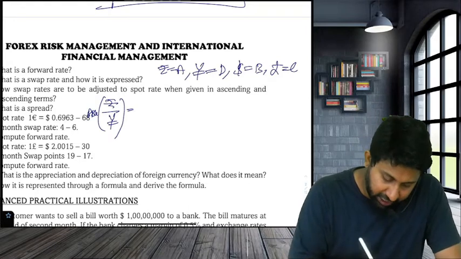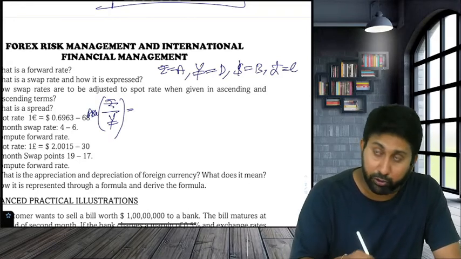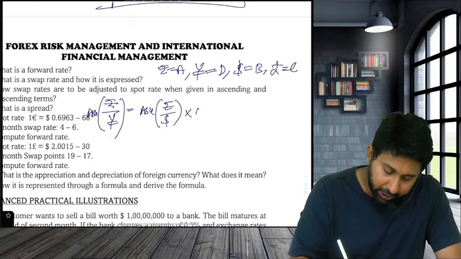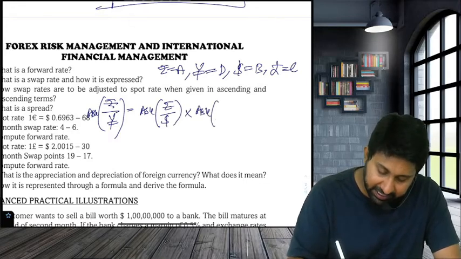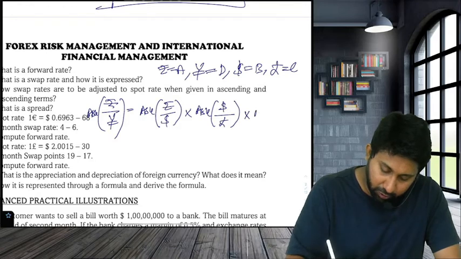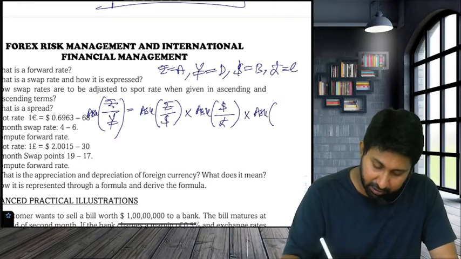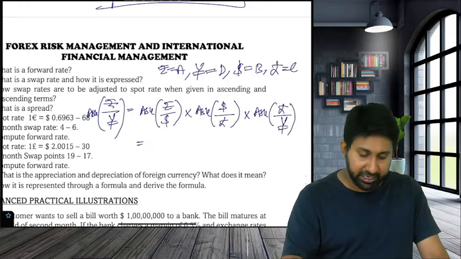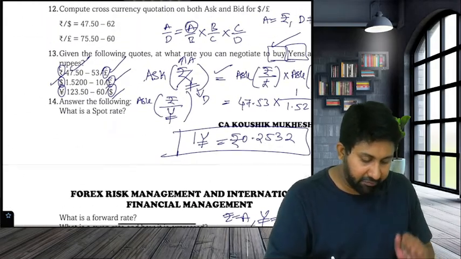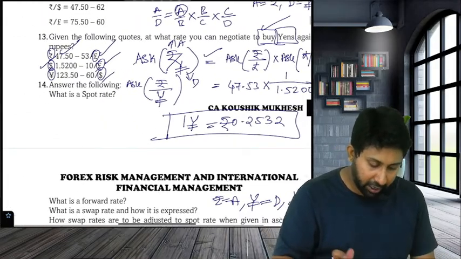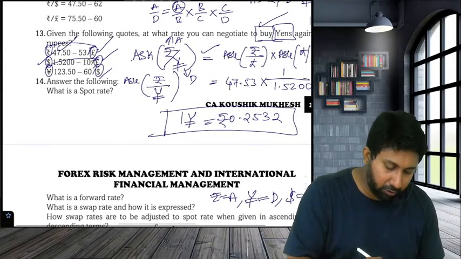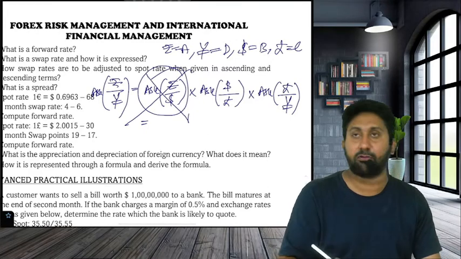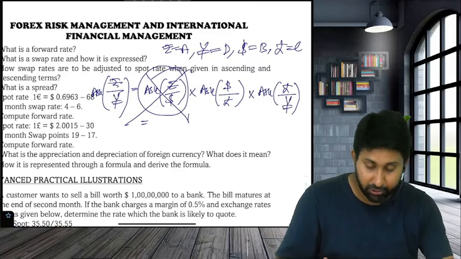Let us see. A by D equal to ask of A by B, rupee by dollar, into ask of B by C into ask of C by D. Now you see the question and tell me, can we calculate ask of rupee by dollar? Here rupee and yen are quoted, dollar and pound are quoted, yen and dollar are quoted. We want rupee by dollar. Rupee by dollar is not given in the question. Problem will come. Did you understand the concept?